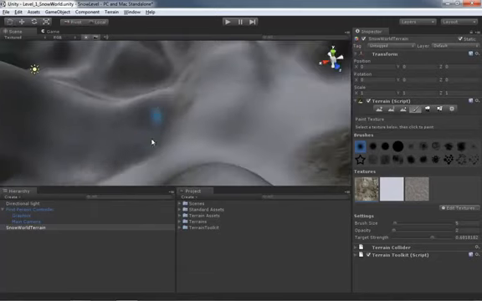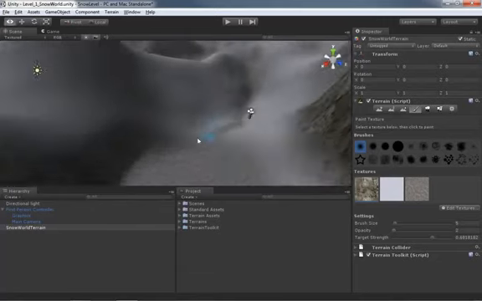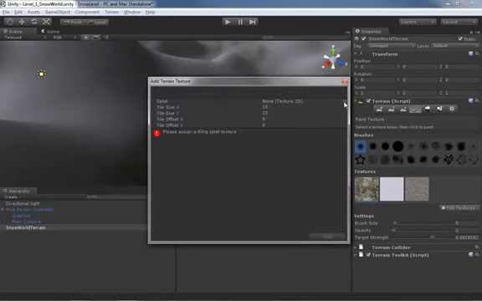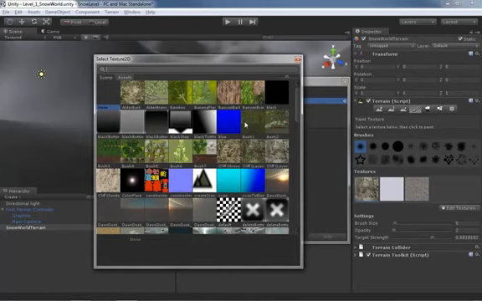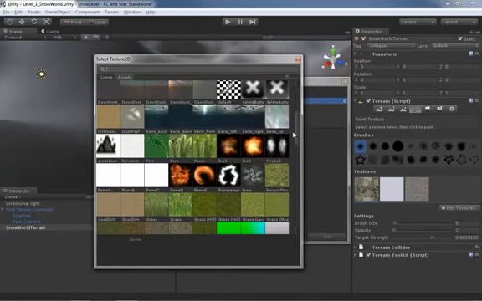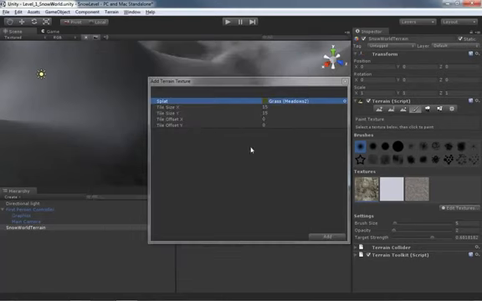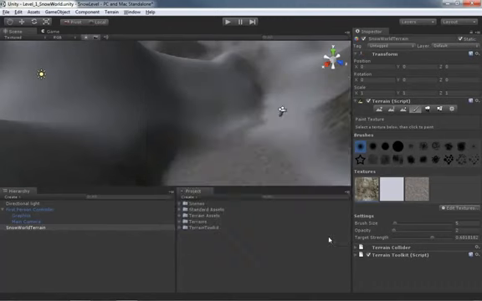Now, I'm trying to keep this example fairly simple overall, but if you're really excited about this and you really want to play with it, feel free to come in here, click on Edit Textures, add yet another texture, and it could be anything. Actually, let me throw something out there, just for the fun of it. Let's do something really bizarre. Let's grab this grass moss texture. Or grassy meadow, I think is what that is. Yeah, meadows 2. And we'll add that on.